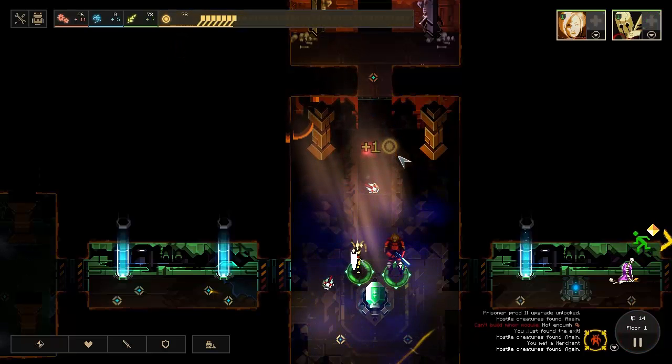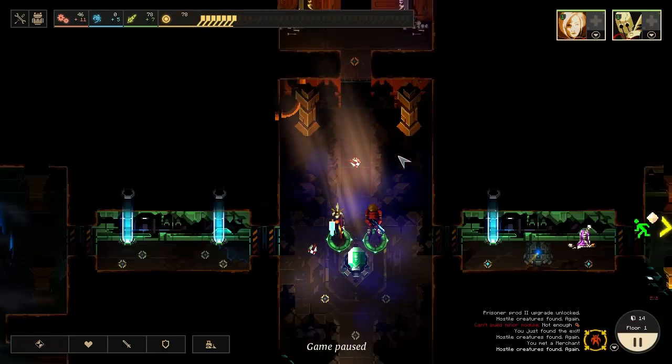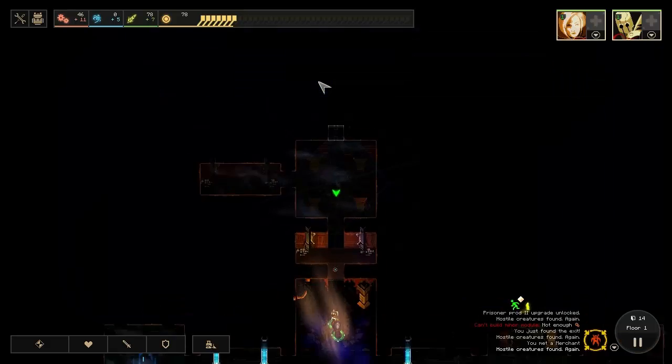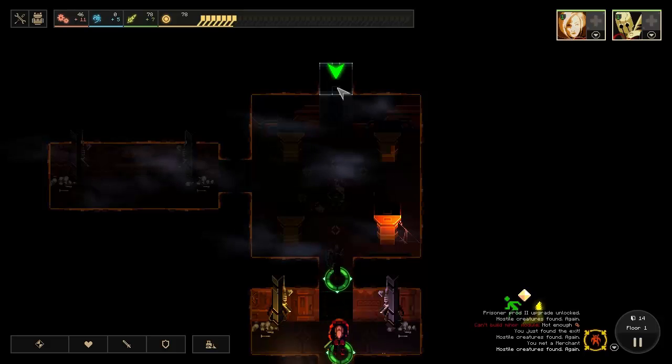Alright, there we go. Taking them out no problem at all, generating a bit of extra dust. All is well. We probably only have one more door in this area, so we're going to check behind the final room and we'll see what we find.